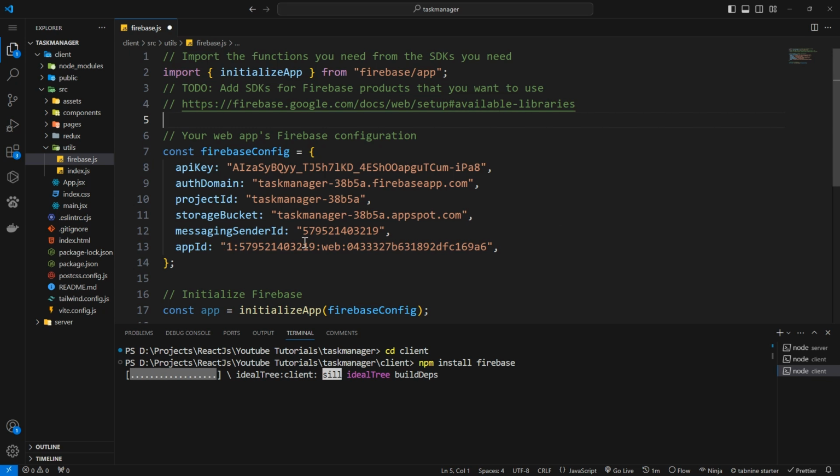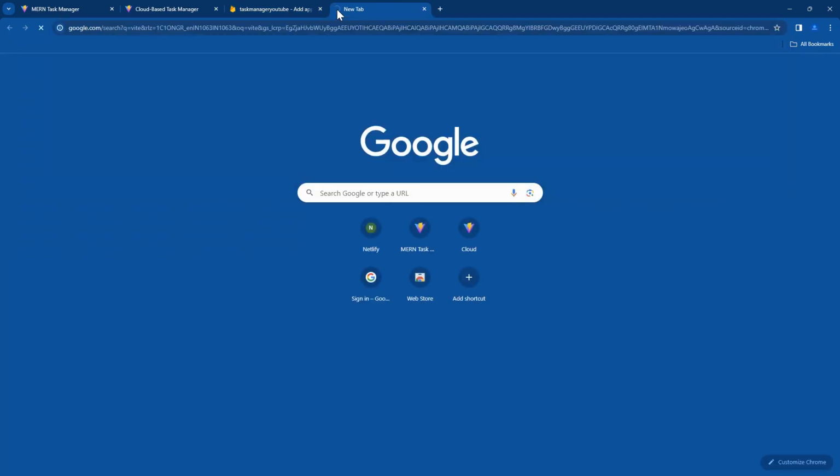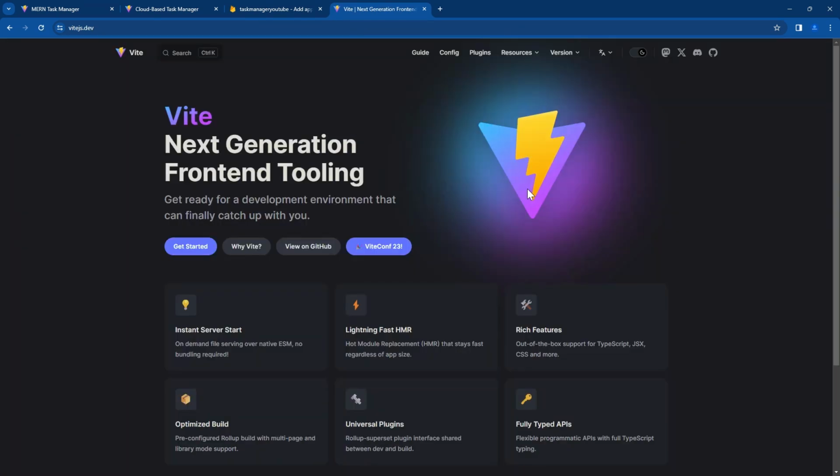Now it is not advisable to store your keys publicly like this, because when you push your app to GitHub or to any public domain, people can see your keys. Therefore, we'll use an environment variable. How do we use environment variables when it comes to Vite? Let's just search Vite. Go to the Vite website. Maybe we can search. Where is the search? Okay, search is here, and let's search for environment.